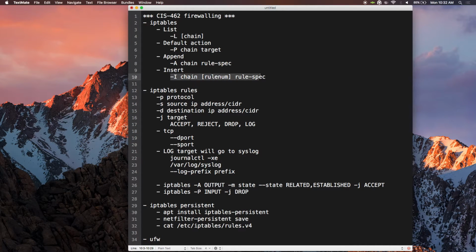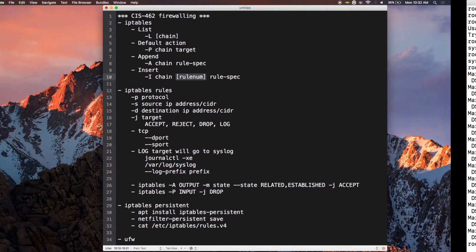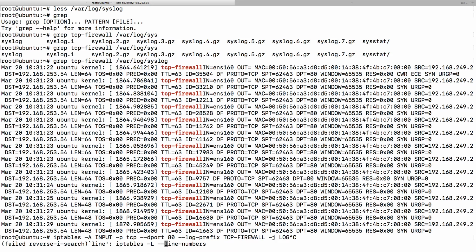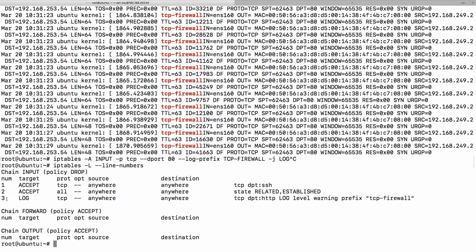Final thing we should do really quick is look at inserting again, so what this rule number means. When we're saying --line-numbers here, I don't know if it inserts at that number or if it inserts after that number. Let's just test it out really quick and find out.